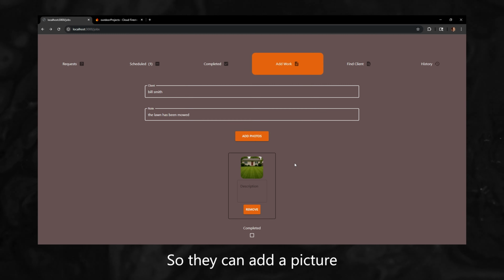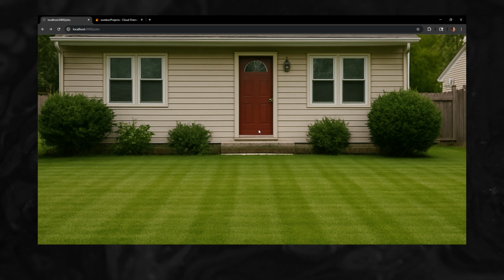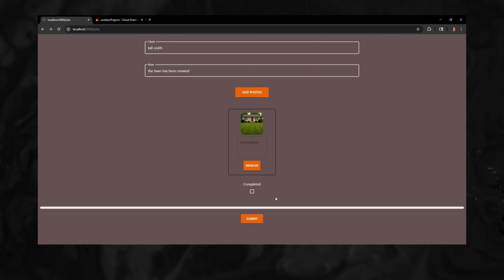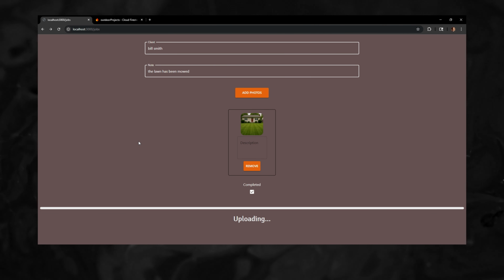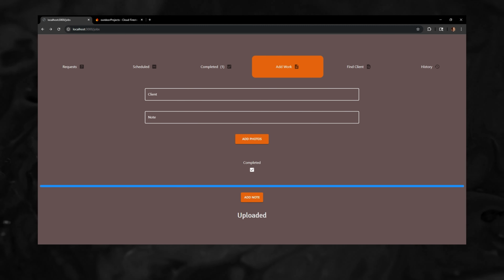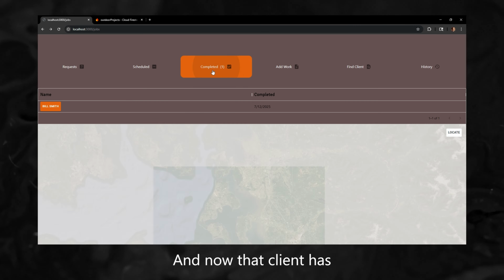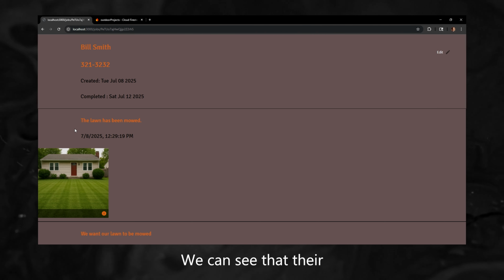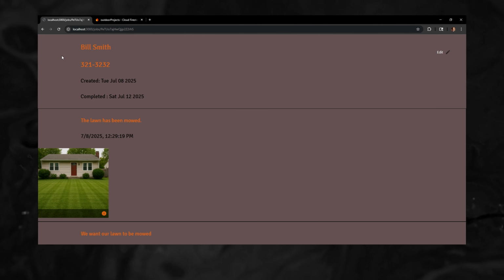So they can add a picture of the lawn that was mowed. And then click completed, submit. And now that client has moved to the completed section. We can see that their lawn has been mowed.